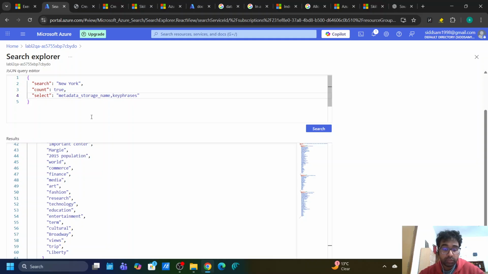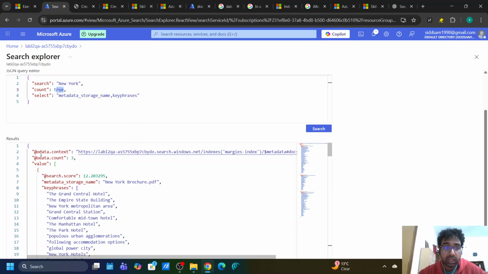Searchable fields means the fields on which you are going to search and the results will be returned accordingly. Retrievable fields are the fields you can see in the results. The select statement is one more added layer which filters which results should be there. And count true means you will get the data count here.